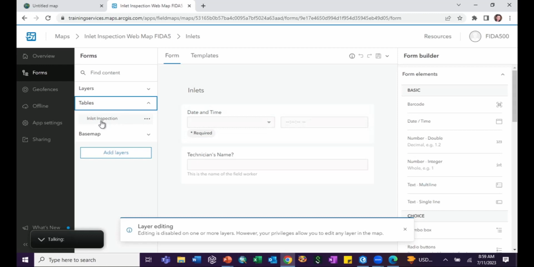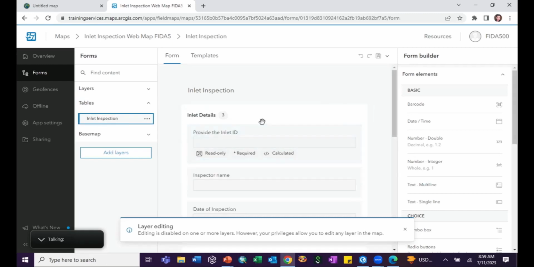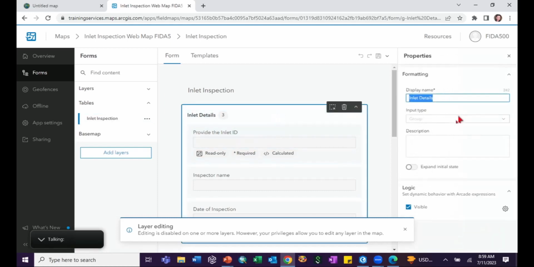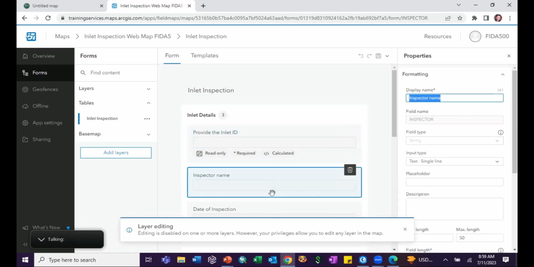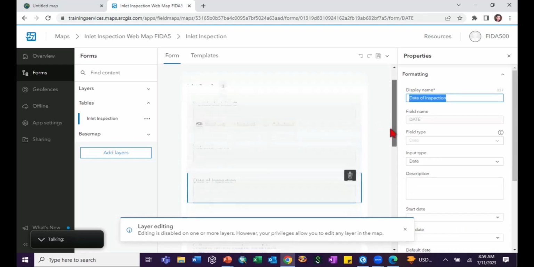So we have the inlet inspection form here with literally questions for the field technicians, right? So we ask them to provide the inlet ID, what's the inspector name, date of inspection, and so on.